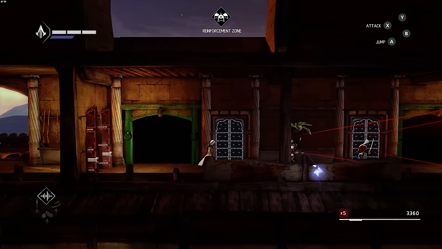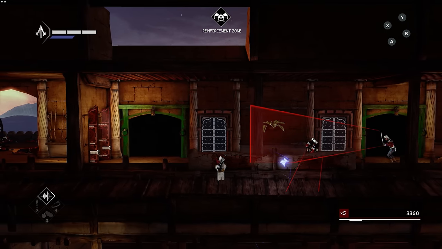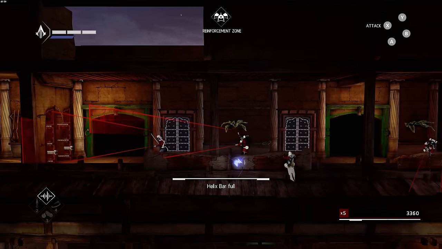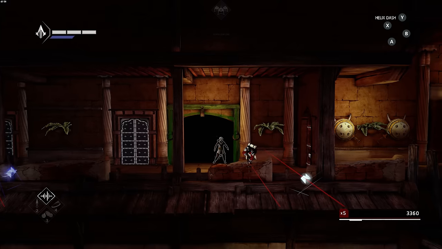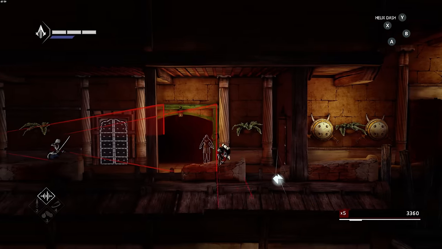So the next one I'm testing is this one. Will he see me right here, or no? This guard here will prove trouble, only to grab this right here.